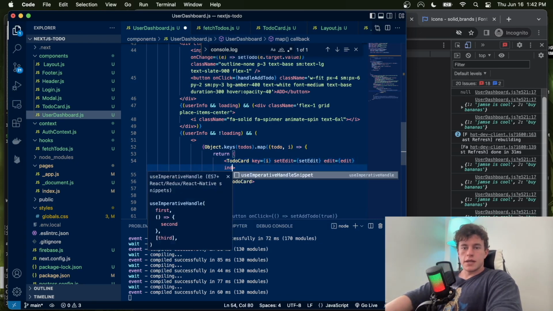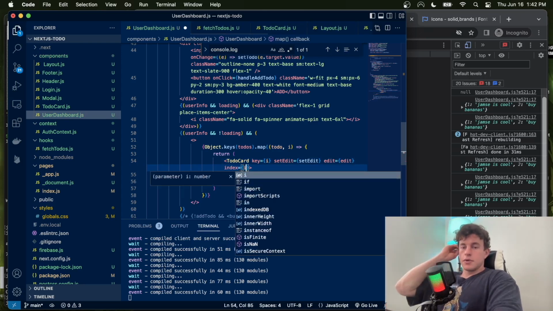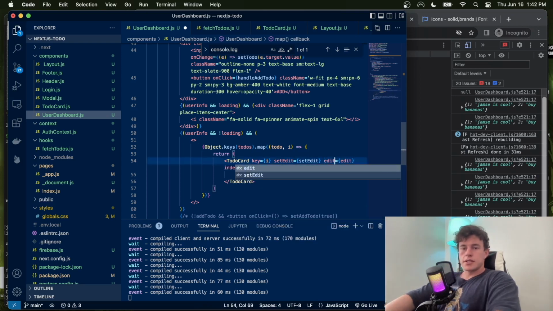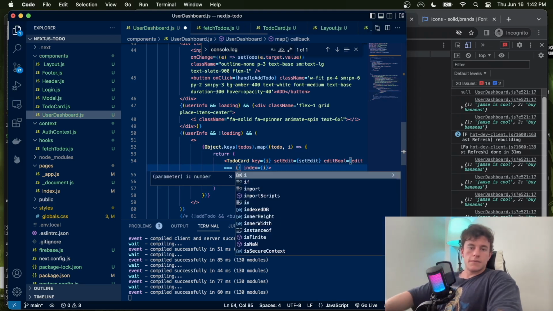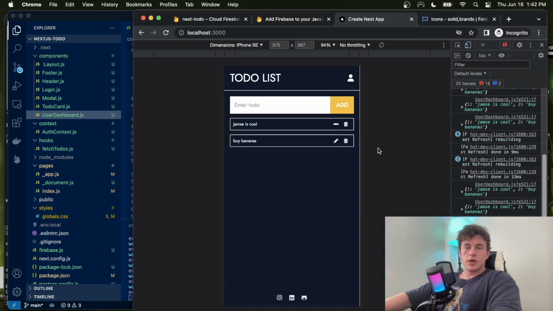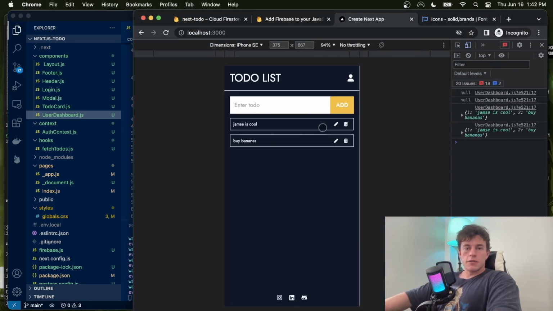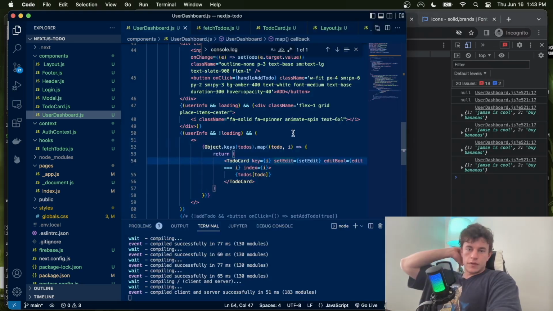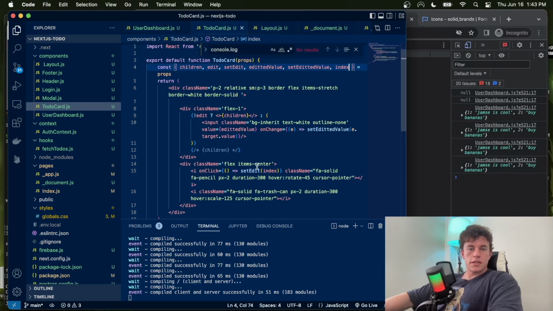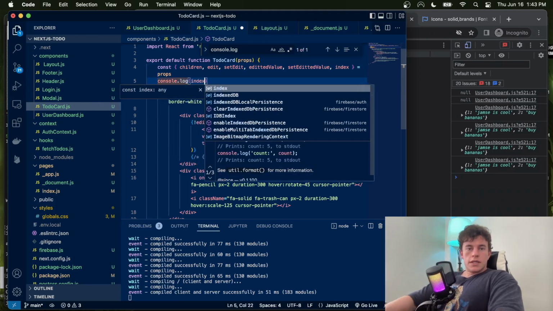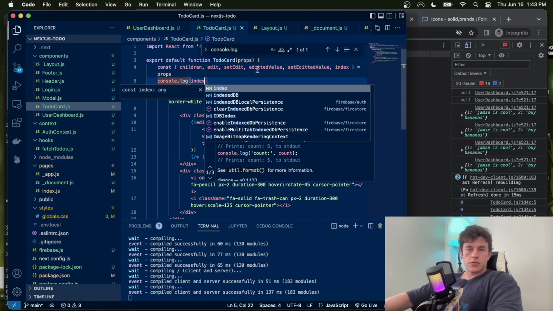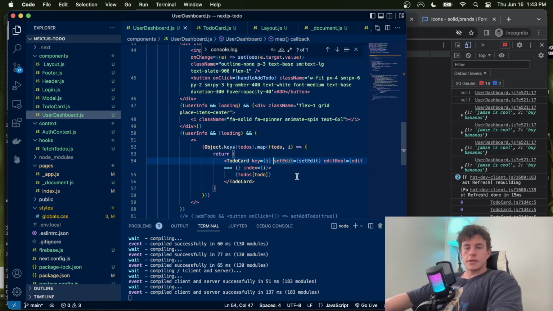So if I come in here and I just say index is equal to I, but the edit parameter is actually going to be, so let's just change that to edit bool is equal to edit is equal to the current I, just like that. So basically what will happen is it will only display it on one of them. So in this particular case, if I do that, well, that didn't really work, did it? So I can close that set edit index. Let's just console.log index 0011. Okay, so I'm actually just going to rechange it.